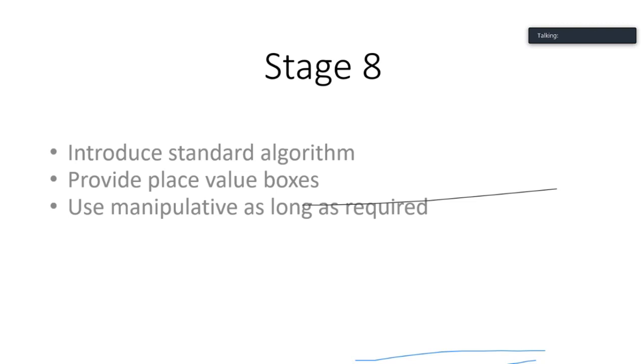Okay, so always use a place value chart with checked boxes. Always use them and support it with manipulatives as long as the child requires. You tell him that it is not any magic, or it is not because I am telling you, you have to do it this way. It is just that we are doing a shortcut, the shortened way of doing things. The standard algorithm is just a shortened way, that's all, though it is the most difficult way.